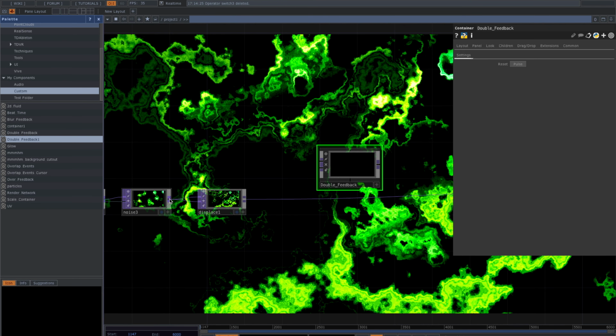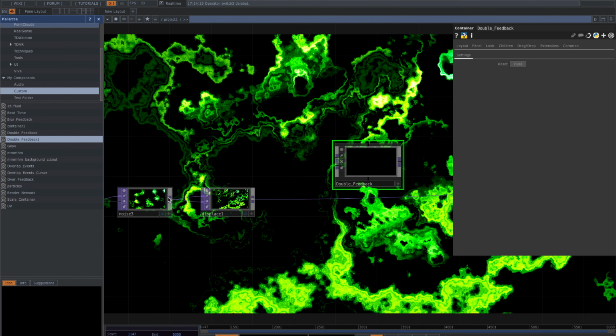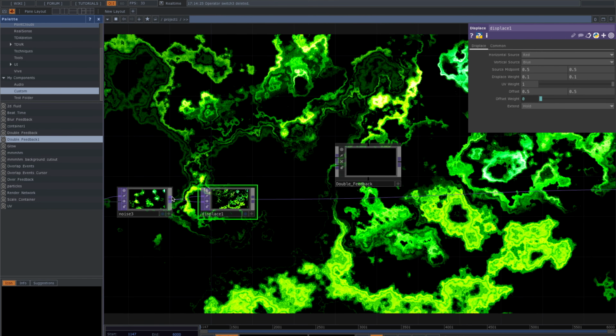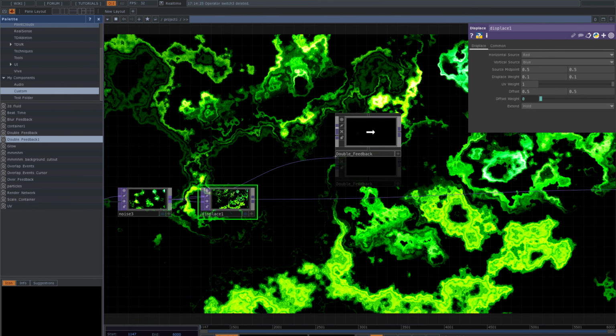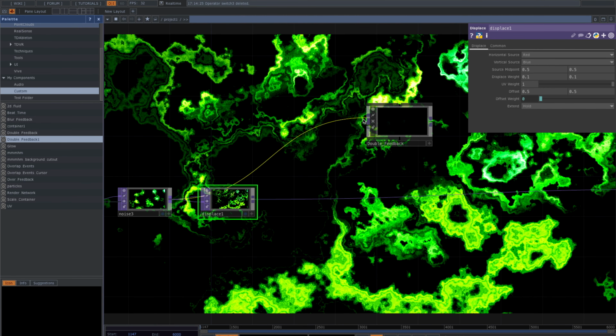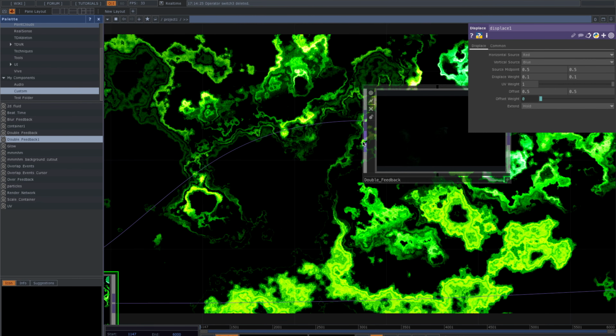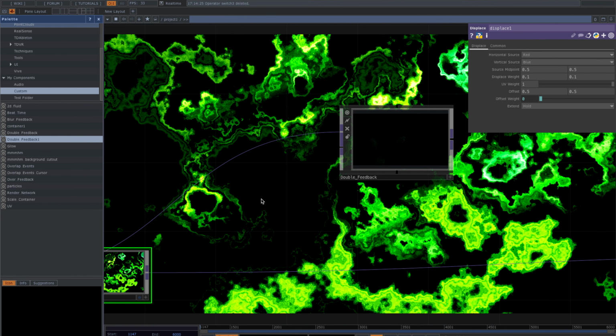And what we'll do is, I wanted this to look very soft when no kick or snare is happening. And so to get this watercolor effect, I actually took, before the displace, this color noise and I passed this into the double feedback as input. So the first parameter is input. The second parameter is how to drive the displacement of the image.